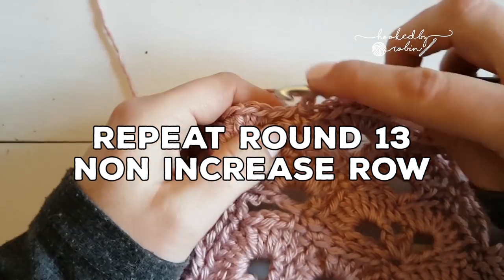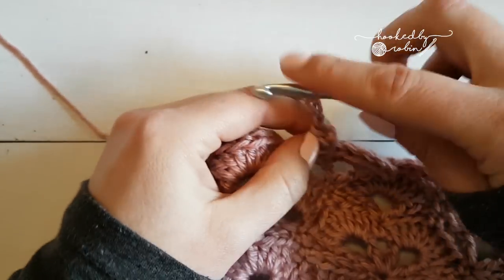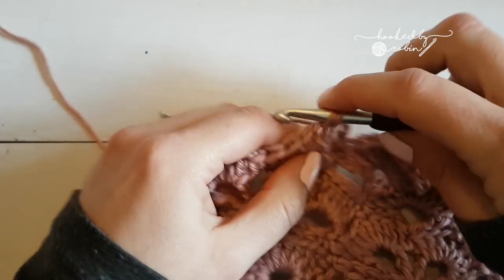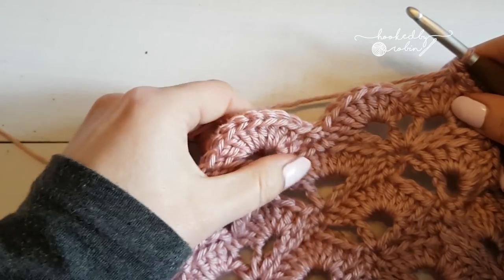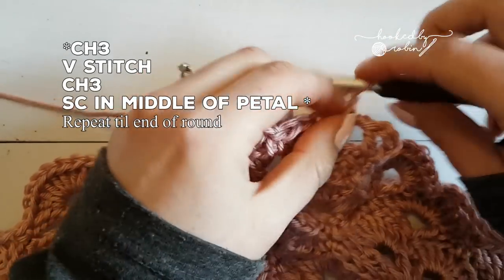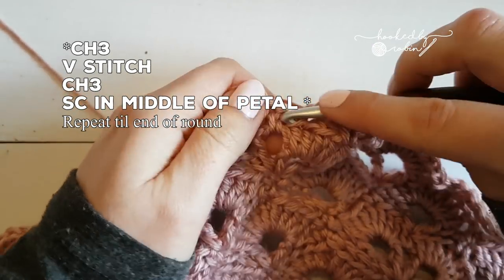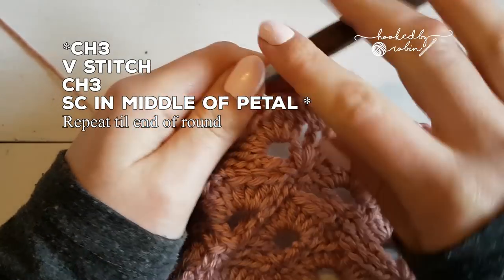Chain 4, double crochet, chain 3, and then you're going to pop your single crochet into the middle stitch of your petals. So that'll be the fourth double crochet on a 7 petal, and the fifth on your larger 9 double crochet petals. Chain 3, V-stitch into the single crochet from the round below. It's very important that you don't forget to pop a V-stitch in the single crochet in between your increase petals.